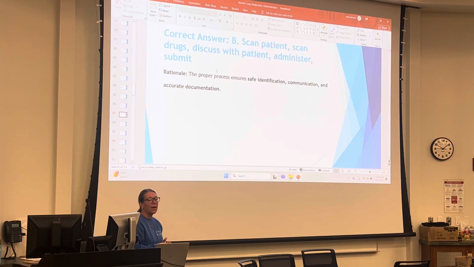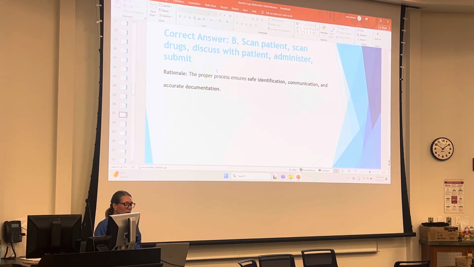So you'll scan them, then you're locked in with the right patient. Any drugs that you scan from that point, if they're not due for that patient at that time, it will tell you, and you shouldn't be able to give them. If you don't use your barcode scanner and you don't look at anything, you could just walk in and give them anything and walk back out. But that's not how we do it.